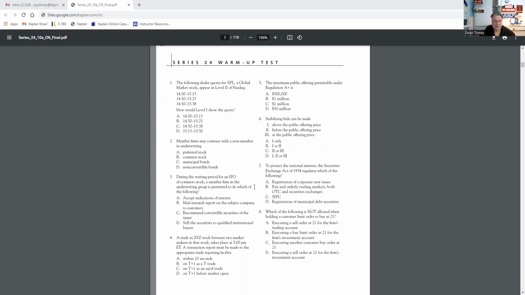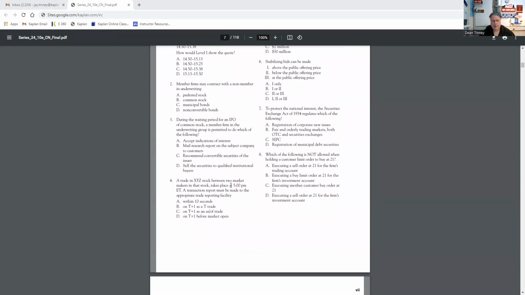So we can't give concessions, discounts, and allowances to non-members with 2 testable exceptions, and this is one of them. We can, as a member firm, a broker-dealer, give a concession, discount, or allowance to a bank if we're underwriting munis, because munis are exempt. And if all a bank wants to do is sell municipal securities, they don't need to join FINRA. And so the answer here is C. Now, the other testable exception would be a foreign firm ineligible for membership.